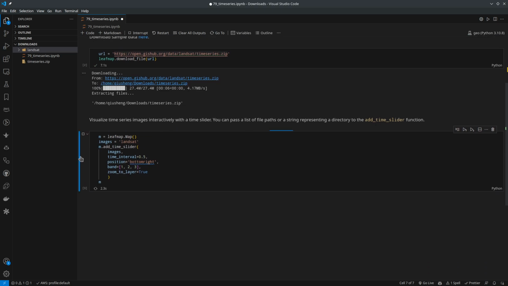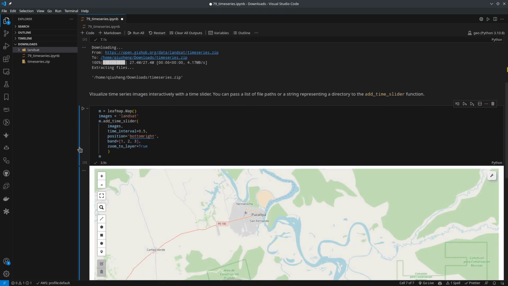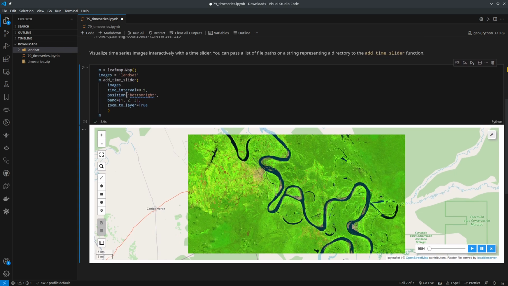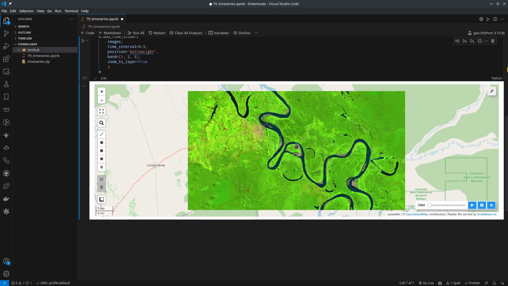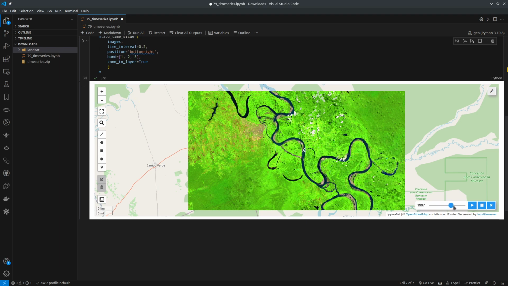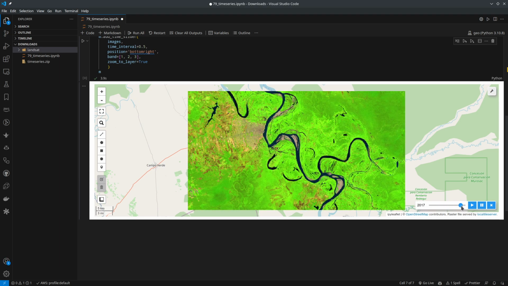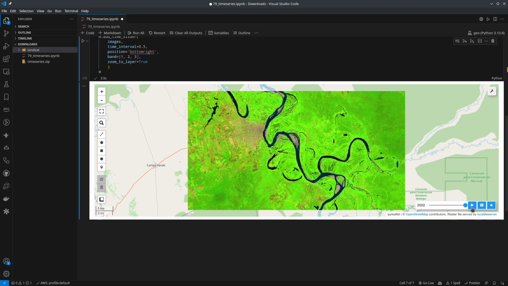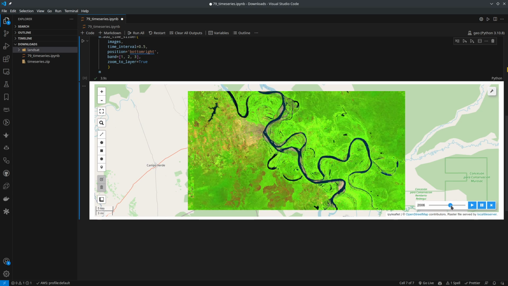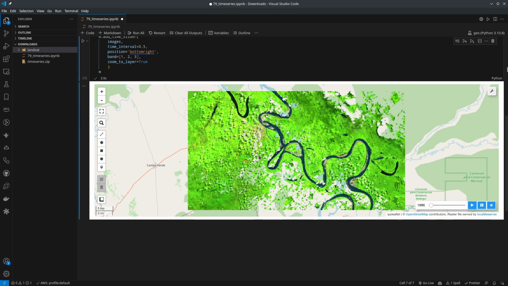After you run it, it's essentially going to loop through all the images in the directory, and then it's going to read the images as a layer, and then load it up. So take a look at this one. This is basically the first imagery, 1984, and you have a time slider here, so you can drag the time slider to whatever year is available, right? All the way from 1984 to 2022. If I drag it to the left corner and then click the play button, it's just going to navigate through.